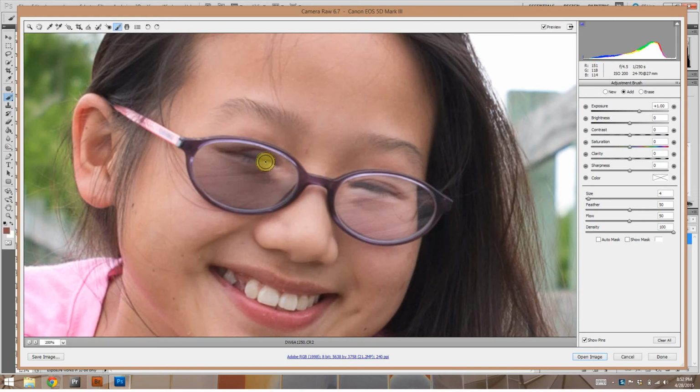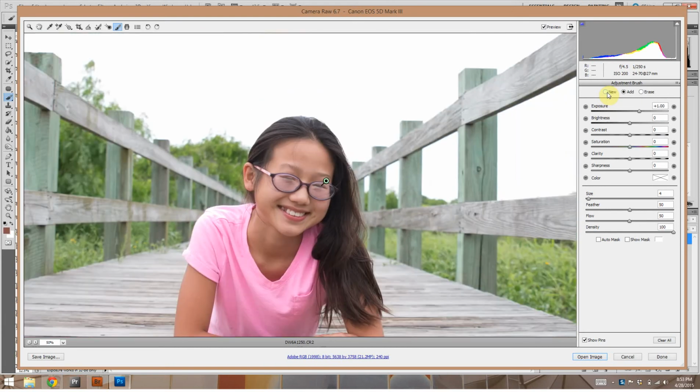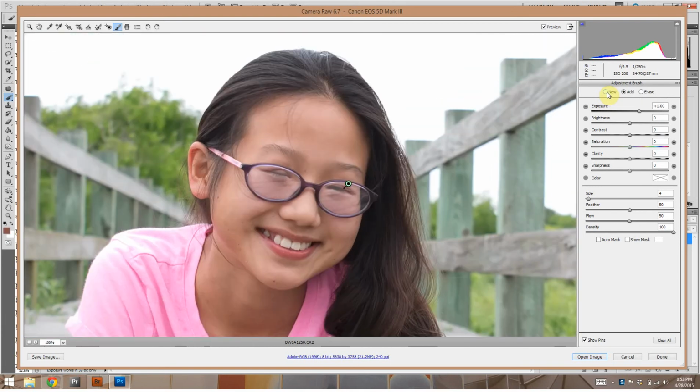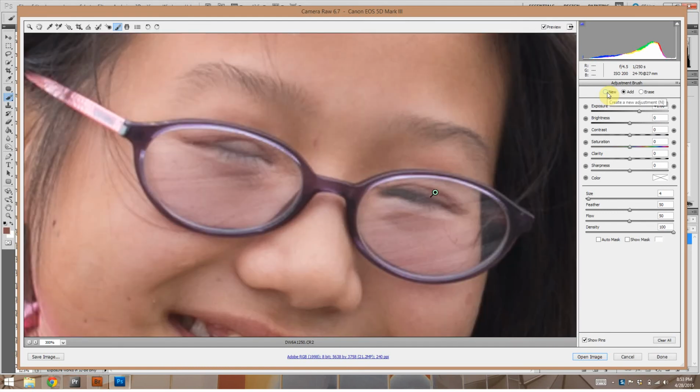Now as we lighten this, you can see that there's a pink tint, purplish tint to the glasses, to the sunglasses. So when they're clear, they look perfectly clear, but the tint to them has a pinkish tone to it. So there we have it. We've lightened them enough, but they have this cast that makes them look a little odd. And when you zoom back out, you can really kind of see that pink cast to the lenses. So we'll zoom back in.